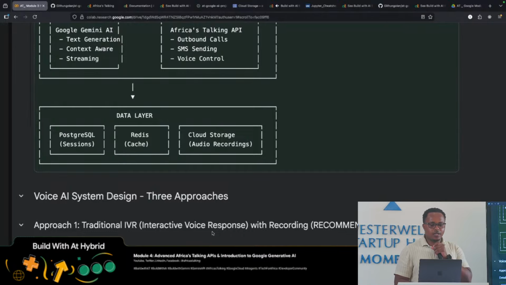And then for cloud storage, as in the example where a customer is sending in their query, you need a way of recording those audios, and a place where you can store them. You can use a platform like Google Cloud Storage or S3, any platform where you can store those recordings.